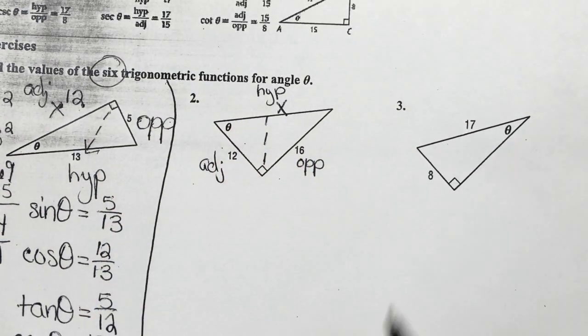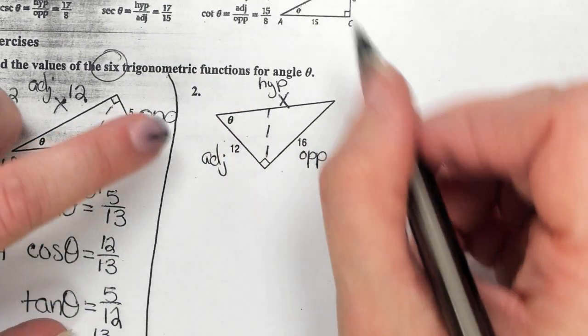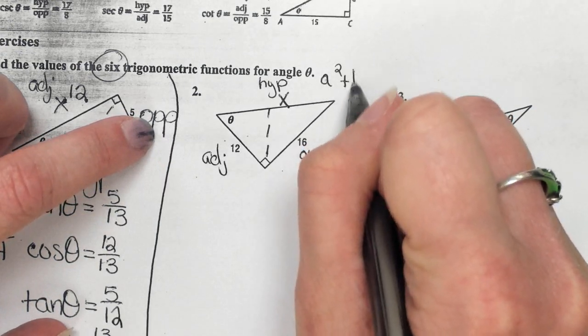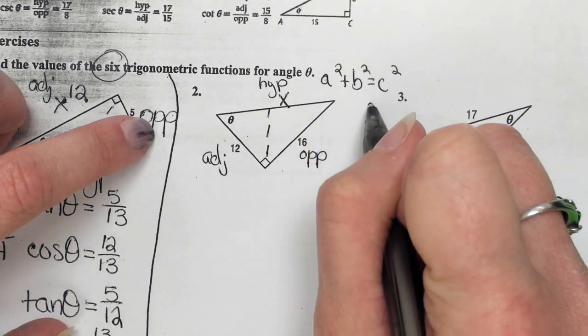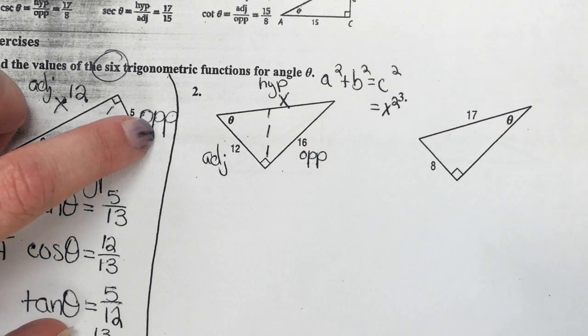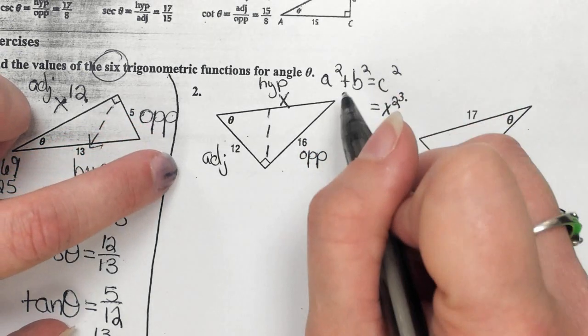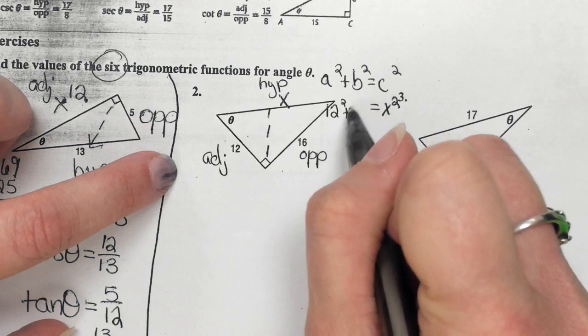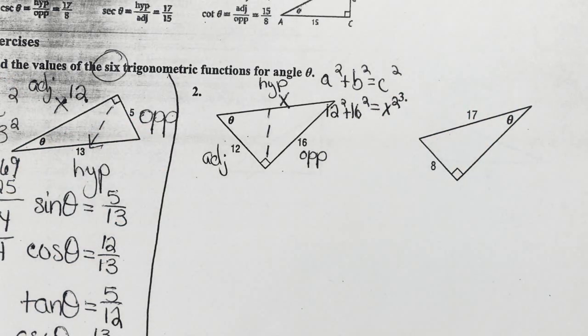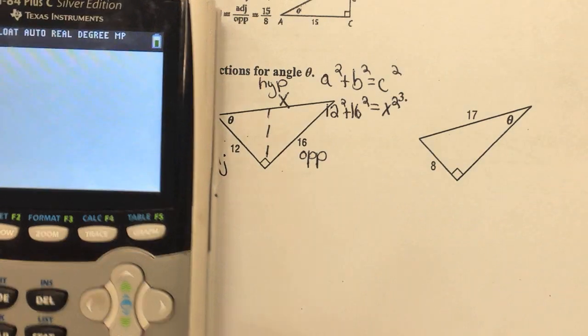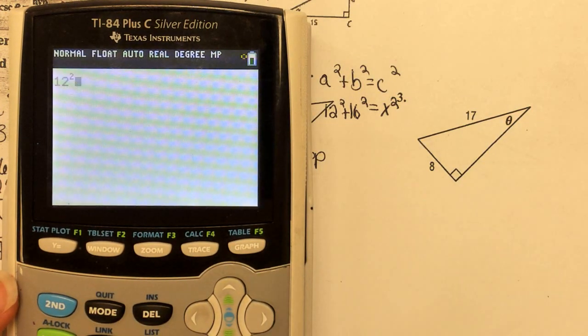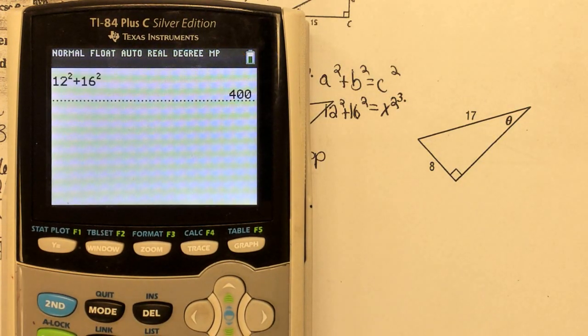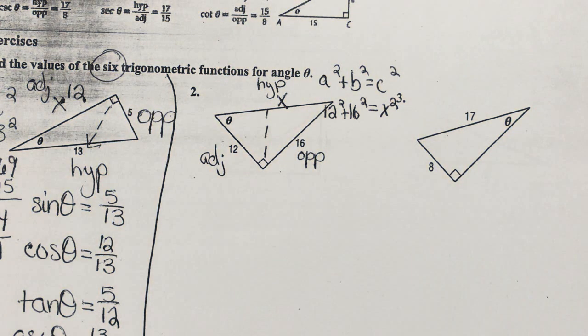Okay. So how do I find that missing side? Pythagorean theorem, which was a squared plus b squared equals c squared, where c is your hypotenuse. So c is my x squared. So let's do 12 squared plus 16 squared. Let me show you something on your calculator. You ready? You can type it all straight in. 12 squared plus 16 squared, and it'll give you straight to your answer. You can only do that one if the hypotenuse is the x. You can do it both ways, but I just haven't showed you how to do it yet.